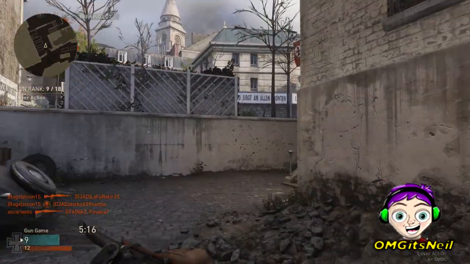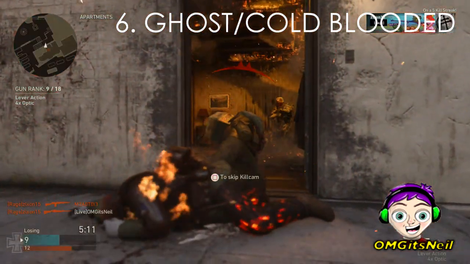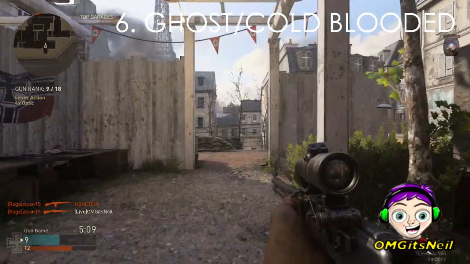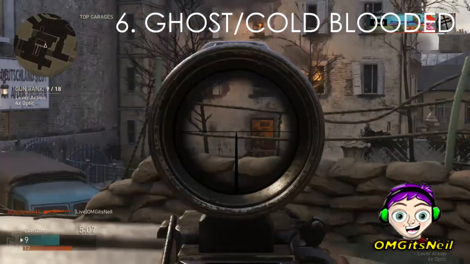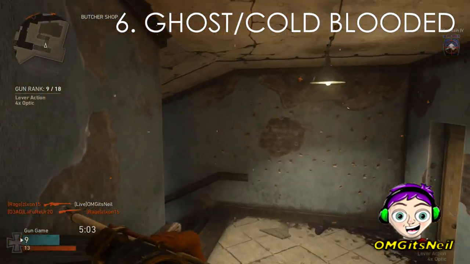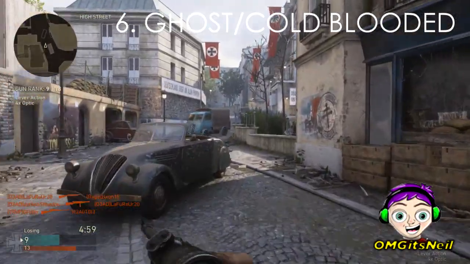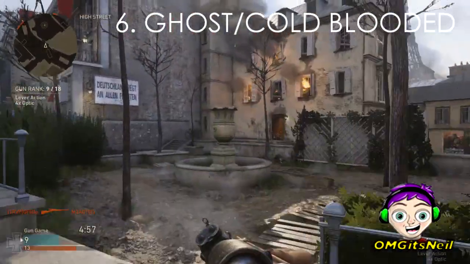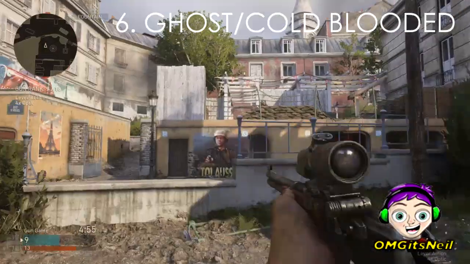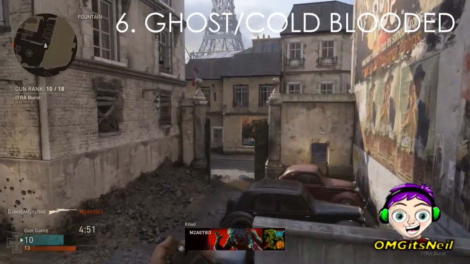Number 6, Ghost and Cold-Blooded. I think they need to be patched so that when you're using Ghost and Cold-Blooded, if you're not moving, you don't get the effect of the perk. So when there's a UAV up, if you're not moving, you still show on the UAV until you start to move again. This is going to discourage people from sitting in corners with Ghost and Cold-Blooded on, and it will make the game a lot more movement based.